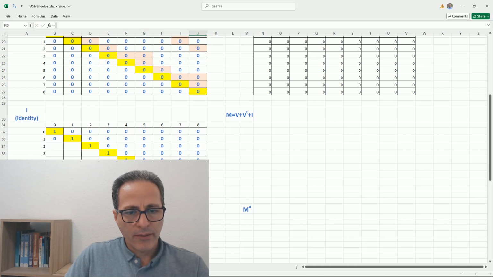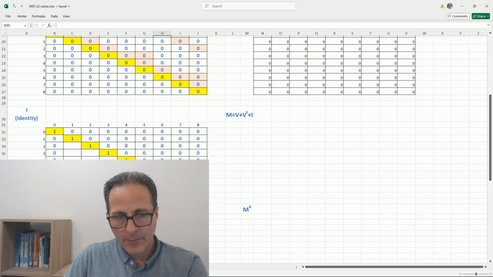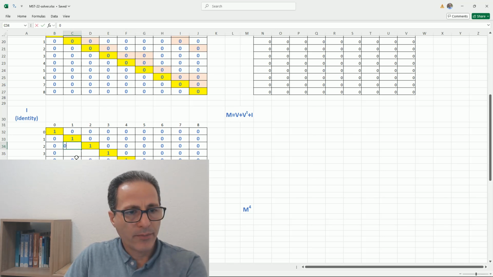This is the identity matrix. We'll use this for creating the upper bounds, and also in the conditions we will use this one as a lower bound. Identity itself as lower bound, and identity plus the adjacency as upper bound. So this is my identity matrix.